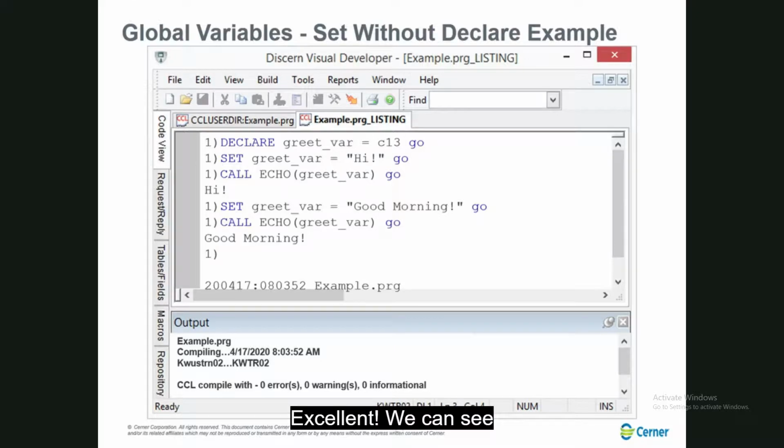Excellent. We can see all of good morning now. The moral of the story here is that we should declare variables to an appropriate data type for the data we are going to populate them with, rather than letting the system infer a data type.